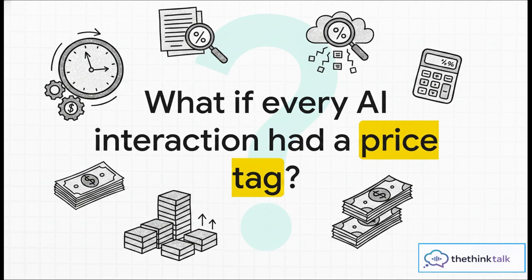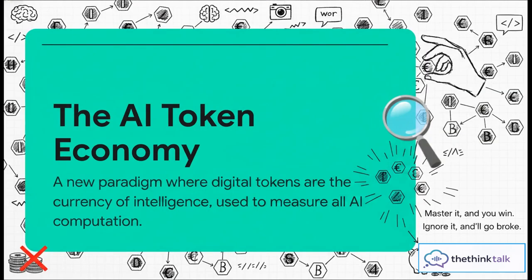of using AI today. And this brings us right to the heart of what we're talking about today, the AI token economy. It's a whole new way of looking at AI. Think of it like this. Every piece of data, whether it's a single word or a huge complex image, is literally a form of currency. And if you learn how to manage this currency, you're going to be way ahead of the curve. If you don't, well, you might find your AI projects getting really expensive really fast.